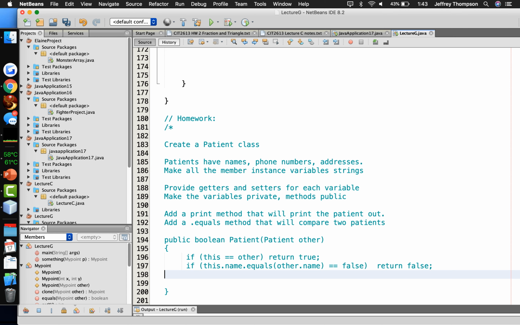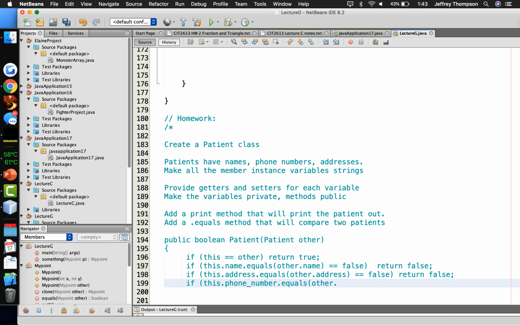And then you do the same thing for the address. If (this.address.equals(other.address) == false), then return false. Do the same thing with our last variable, which is the phone number. If (this.phone_number.equals(other.phone_number) == false).